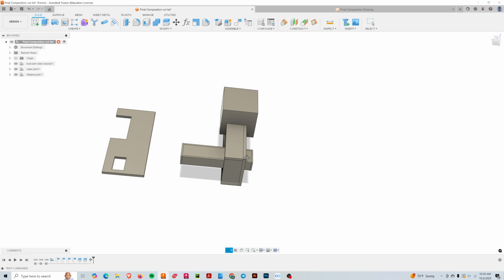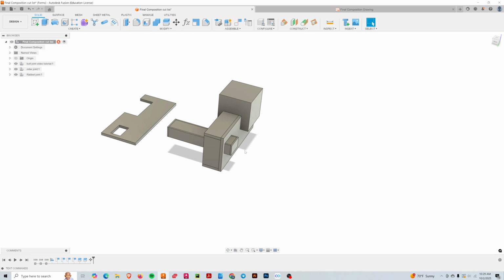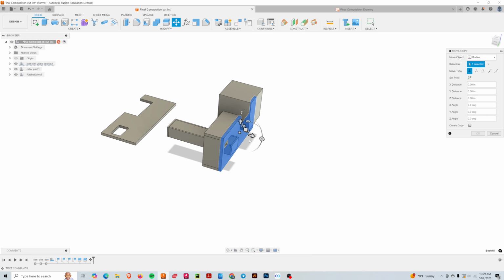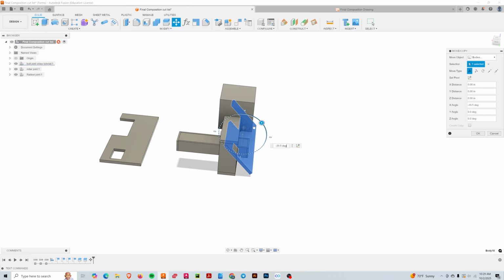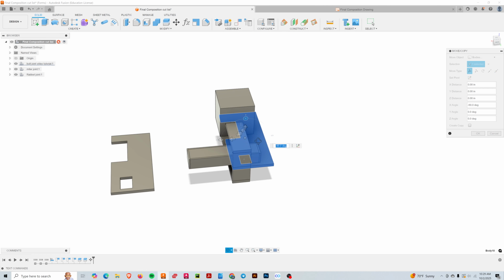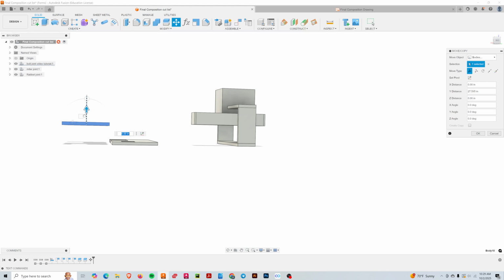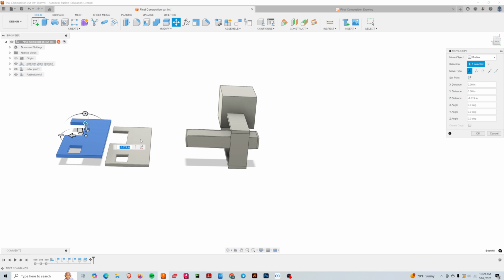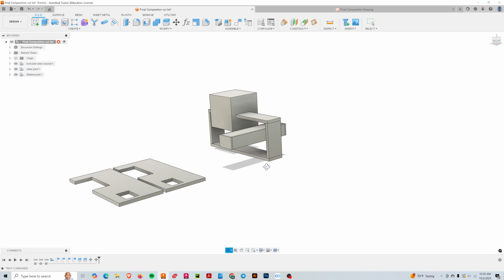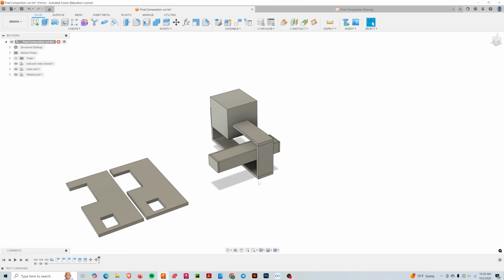Okay, and I know that this is the same dimension, again, for this distance since negative 9 degrees. And I want this on the same plane. Okay. I also, let's move these.